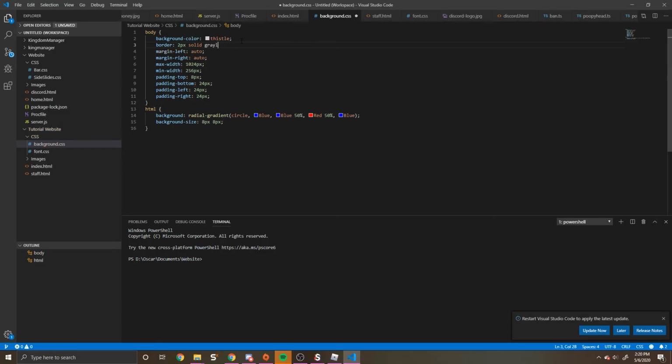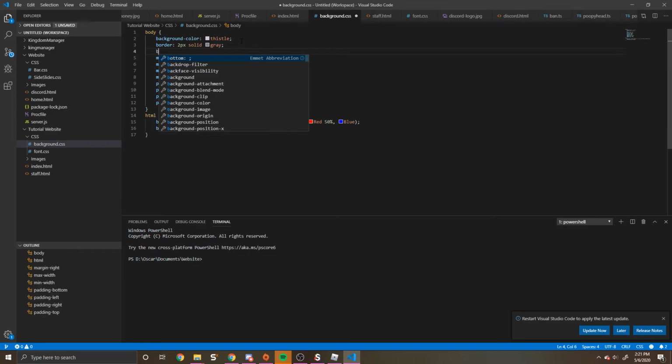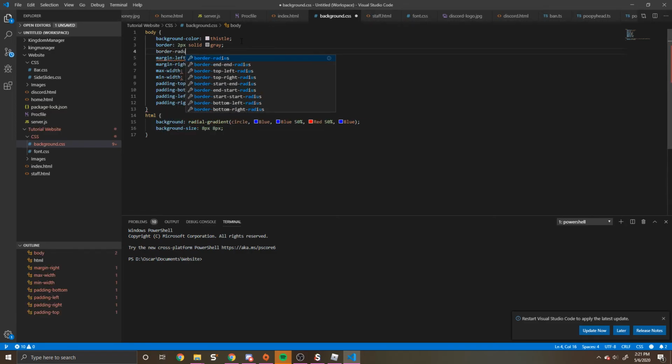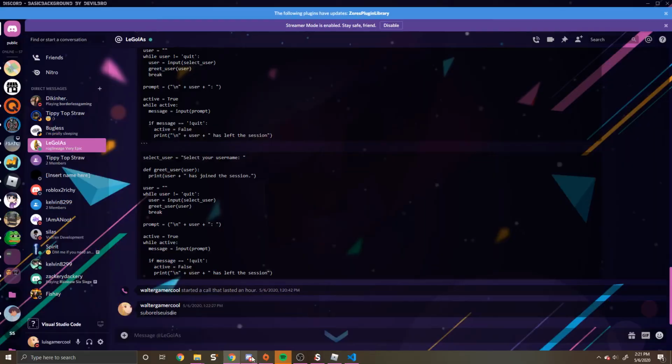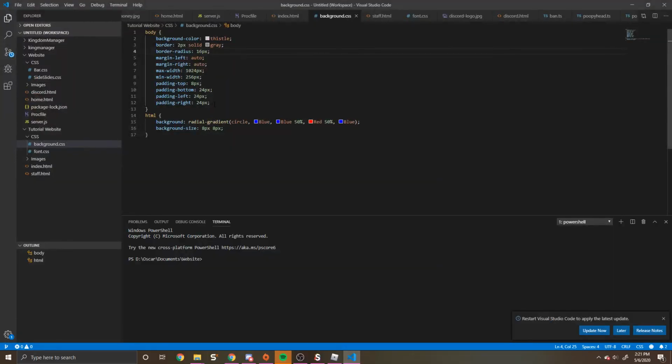Okay, and if I remember correctly, we're going to set the border radius to 16 pixels. Why not? And I think that should have fixed it. I'm pretty sure. No, that's... Huh. This might have to be bigger.